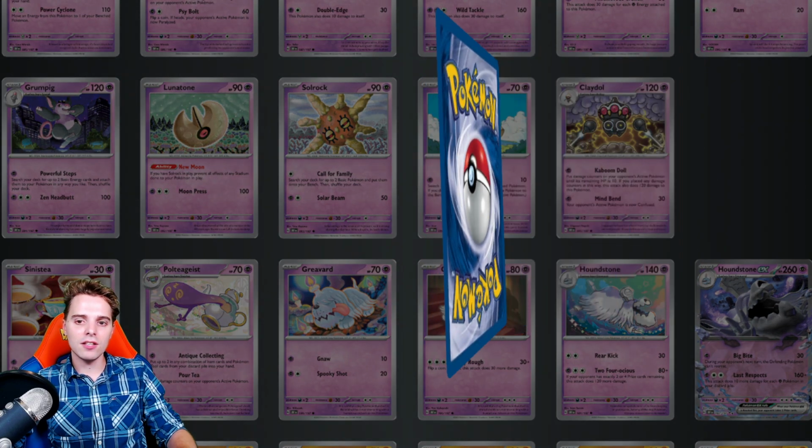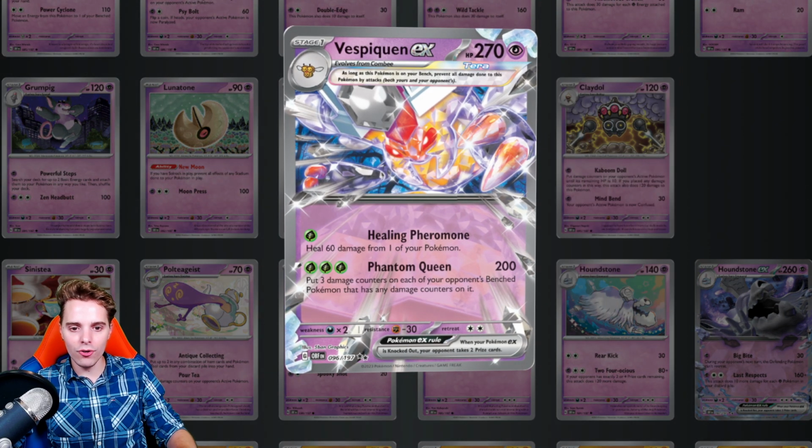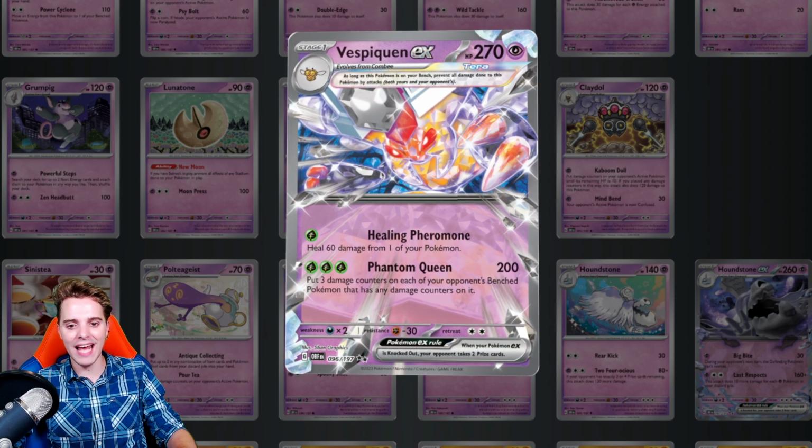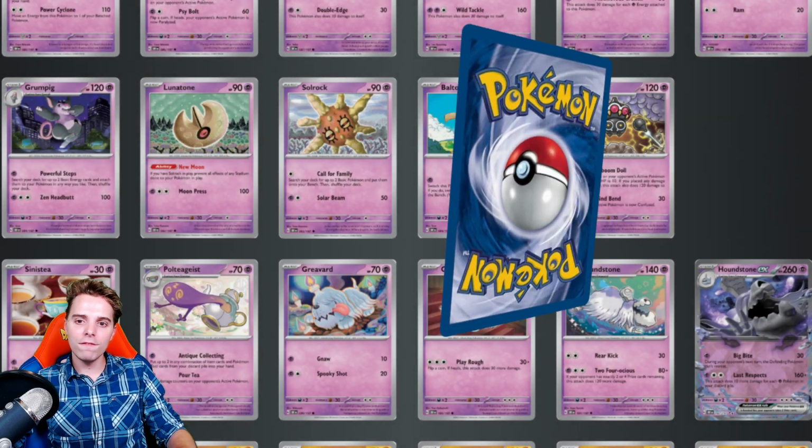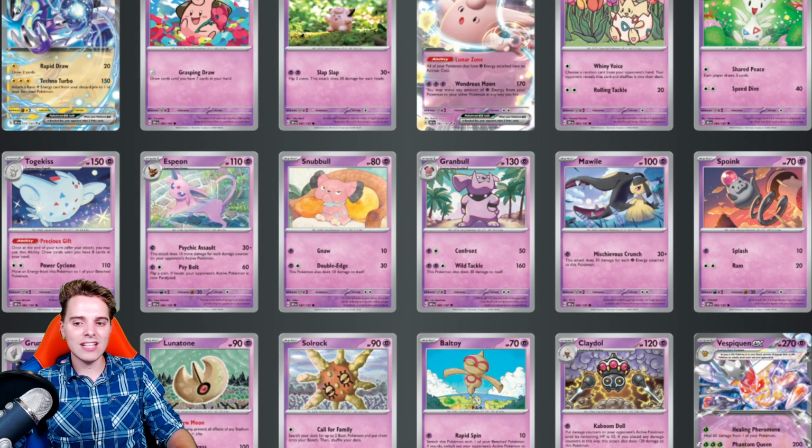There's also Vespiquen, which can slap 2 damage counters on each of your opponent's bench Pokemon that have any damage counters on it. You can combine some Hawlucha spread, you can set it up with Cherrim. Could be a fun archetype, but you can play around that, so that's why I didn't put it in the top 10.